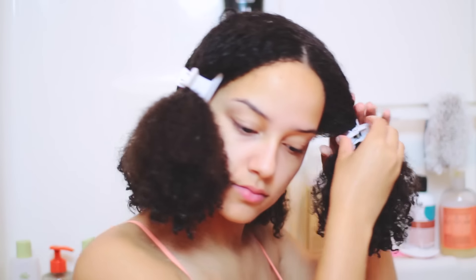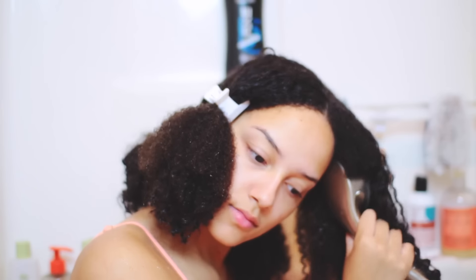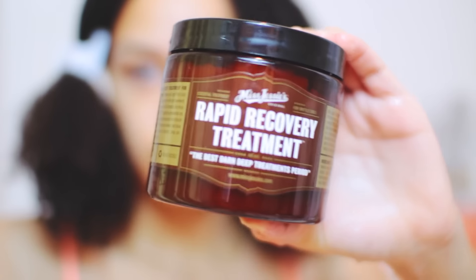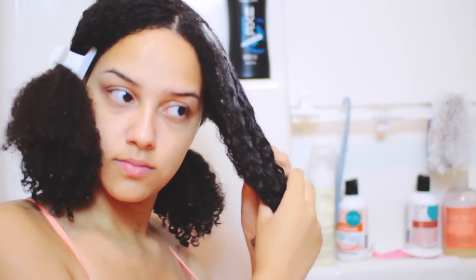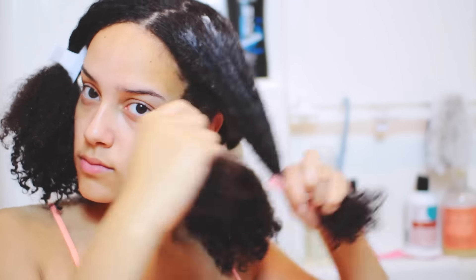To give you an idea of where I am before I filmed this: I just got all my hair wet to rinse out the previous product from my previous wash and go. Now I'm rinsing it again to make it damp before I add my Miss Jessie's Rapid Recovery Treatment, which is basically a deep conditioner that makes my curls more defined, more detailed, and less frizzy. I work that into my hair, detangle while it's in, and twist up each section.